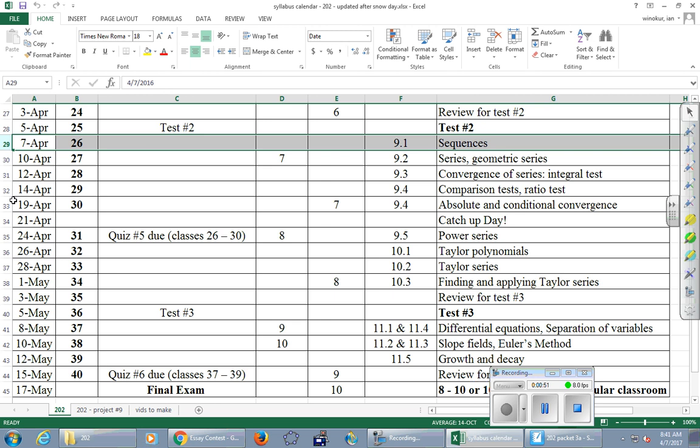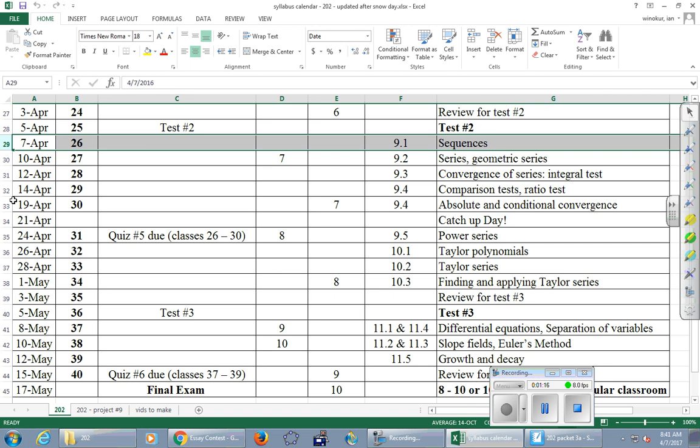Okay, so here's our look at the calendar. Today we start packet number 3. It's on your table. Go ahead and grab one. This is the very last packet for the entire semester. Brand new topic that we're getting into here today is sequences, and then for like the next 8 classes or something, it's all about series, whatever those things are.